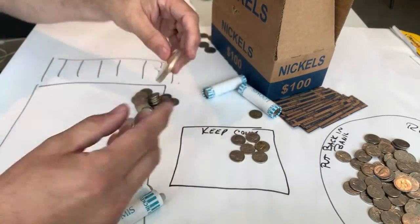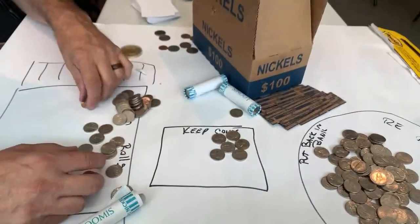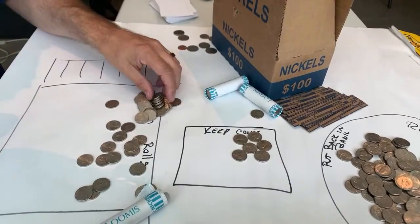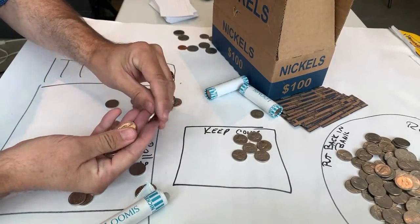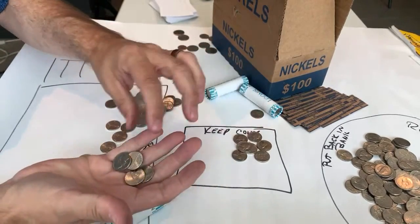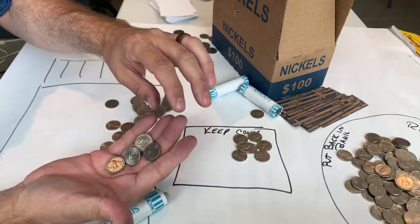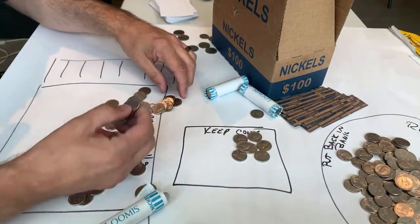Just for reference. All right, we keep looking here. This is exciting. I'm glad I got this box. 1961, Denver, mint mark on the back, decent shape. We'll keep that one. The 1990s, 2020s, 2021, those all go back to the bank.